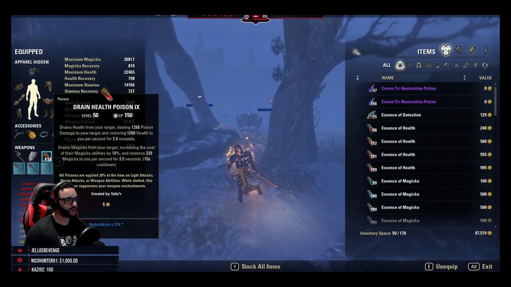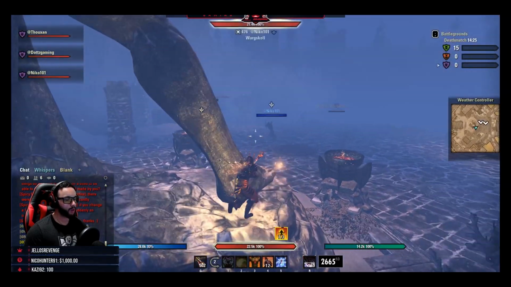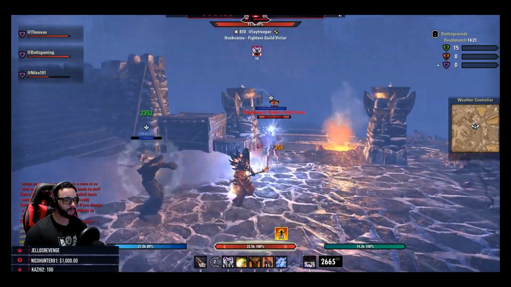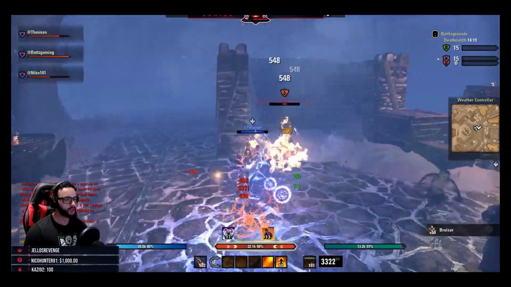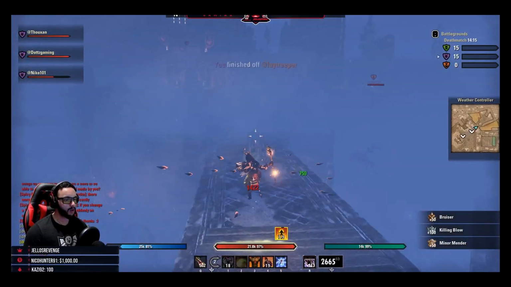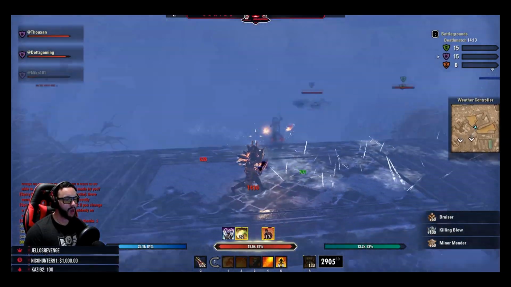We get a quick kill right away here. This red dude just steps into us. I don't know what he was thinking. He steps into us and he just gets wrecked, so not really much to talk about there. We go into this Nightblade here, and we get all of our stuff rolling on him.